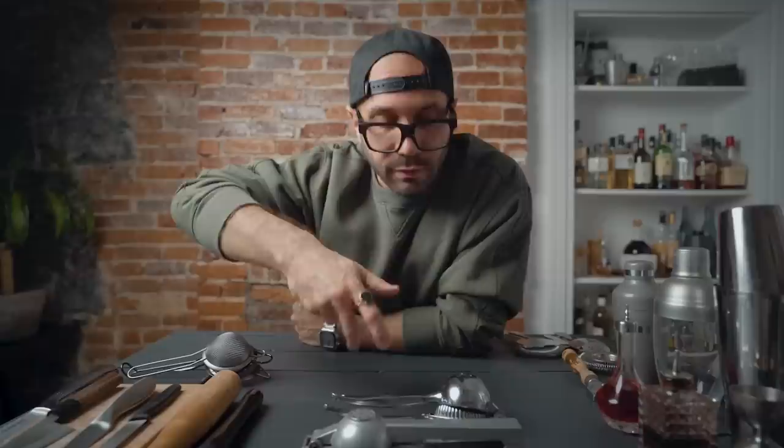Then for the grapefruit and the oranges, I prefer to juice them with this kind of juicer. But I don't juice grapefruit and orange that often, so it's not part of my essential list.